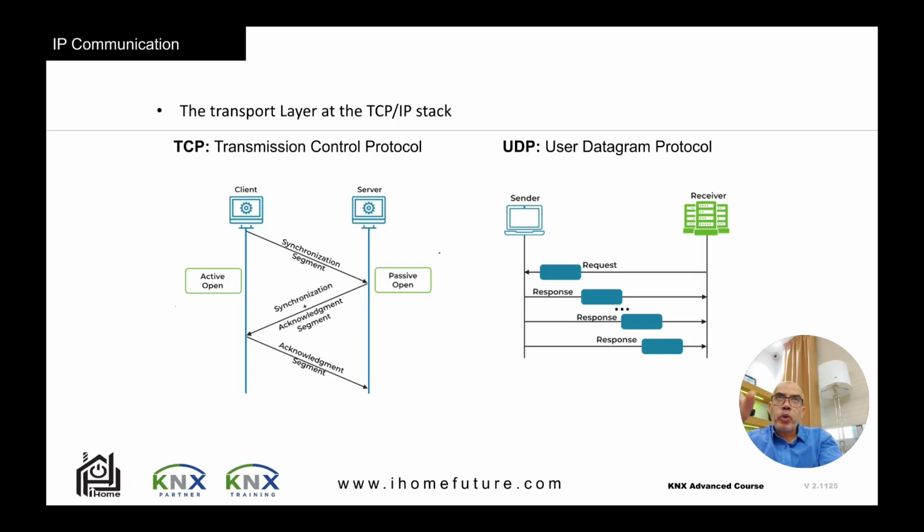If you talk about the transport layer, here we are talking about the connection and the connectionless protocols. So in our case, we have a TCP connection and a UDP connection. A simple example: if I have my mobile and I call someone, I have to open a connection first, so I have to establish a connection. The other party should answer my call. Then a connection is open, and once the connection is open, I'll be able to send the message and talk and receive and listen.